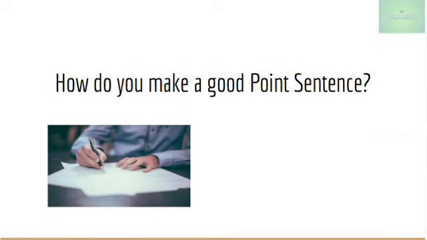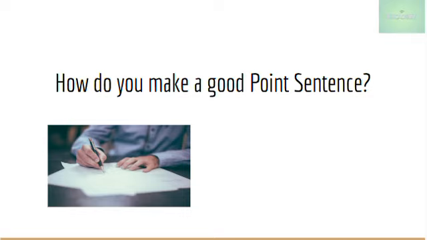Well, there are three main points. First is that you have to focus on the question. Always make sure that your point directly addresses the question you've been asked, because if it doesn't answer the question, then the examiner cannot give you any marks. Second is be specific. Avoid vague or general statements. Your point should be focused and clear. Next up is use key terms. Incorporate key terms from the question or the text, for example, foreshadowing, protagonist, irony, and rebellion, into your point sentence, as it's a good way to flex your English skills on the examiner.